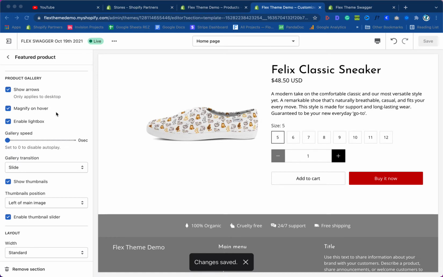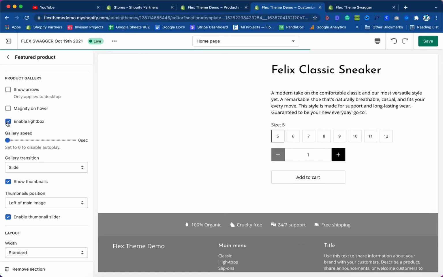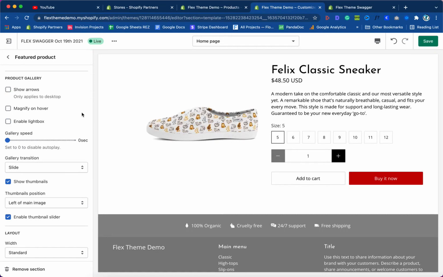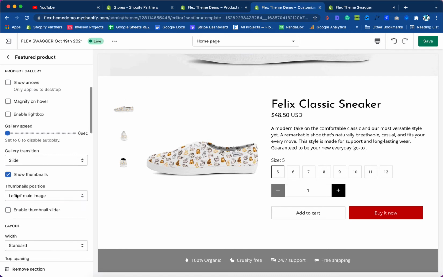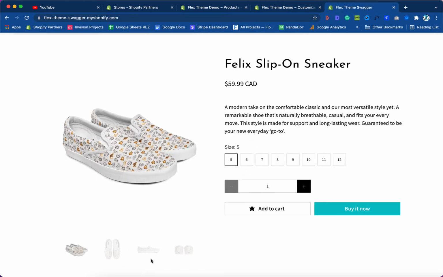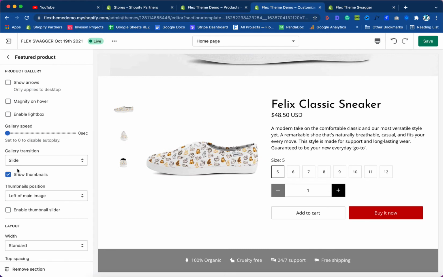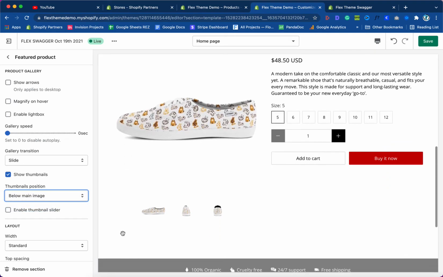If you guys have this set up here where we have these check marks on, let's go ahead and turn these guys off first. 1, 2, and 3. And then after that, once we turn these guys off, let's also go ahead and disable this checkbox that's called Enable Thumbnail Slider. Let's get rid of that. And now we start seeing our thumbnails again. But this time right here, it says the thumbnail position is from left on the main page. If you guys like that, you could leave it like that. According to the demo, it has it on the bottom. So let's go ahead here and place this below the main image. There it is. And there you have it.